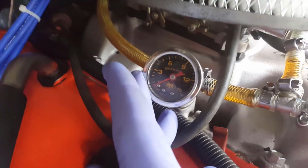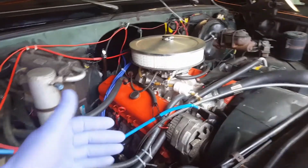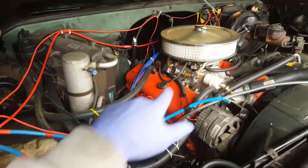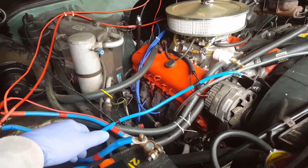The other thing is these fuel pressure gauges. You have to drain them of the oil. You can't leave the oil in them, otherwise the fuel pressure will seem to drop. The needle will go down, but there'll still be the fuel pressure in the line. So that's another very important one.